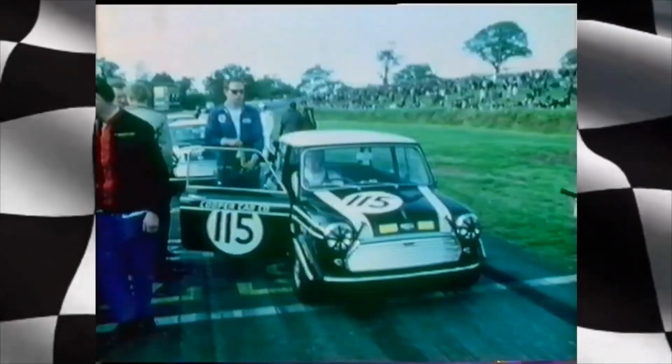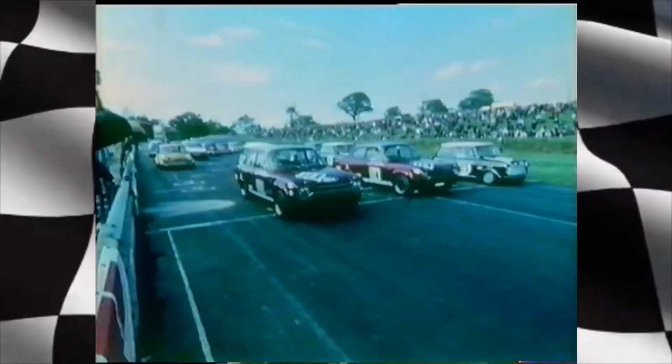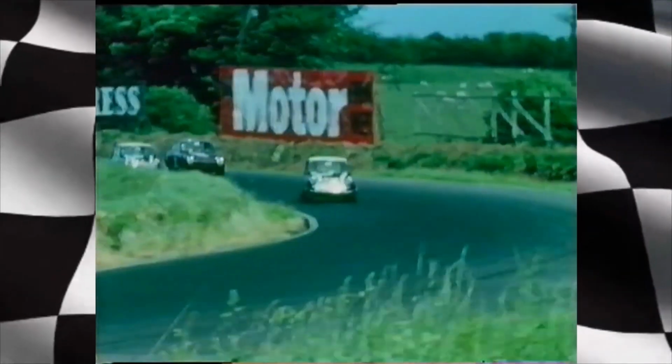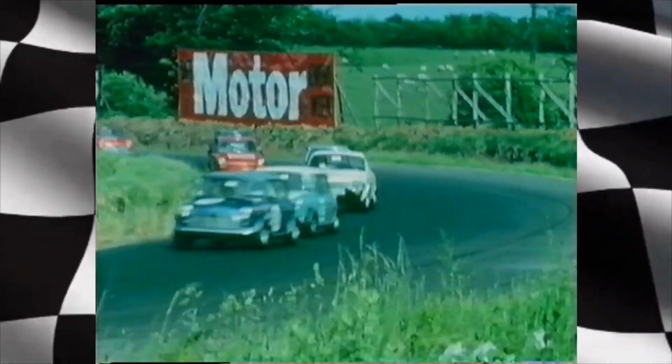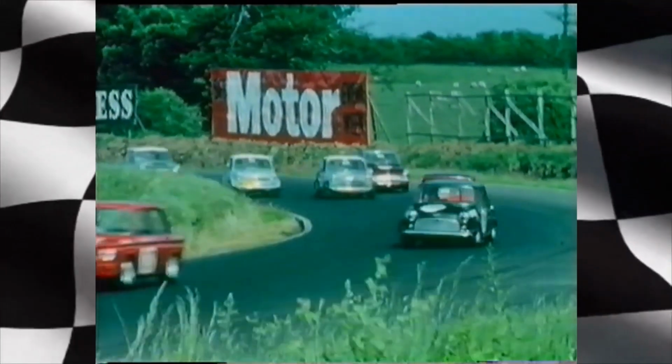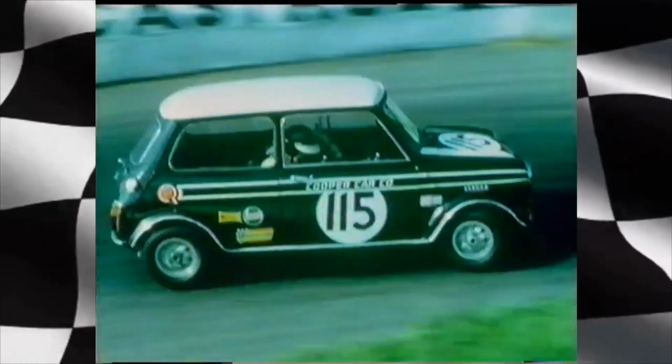And we're away now for the second 20-lap heat for the two smaller classes. It's the two Broadspeed Escorts on the front row with one of the works Minis. Into the first lap, it's Rhodes with his teammate Steve Neal leading the pack. There's Rhodes again with this unique style of his of looking at the infield with his elbow in the air.